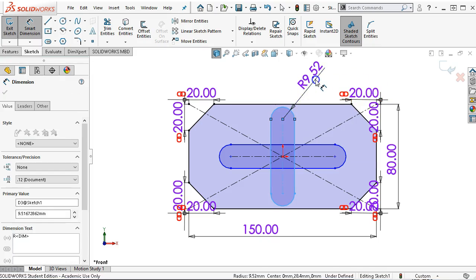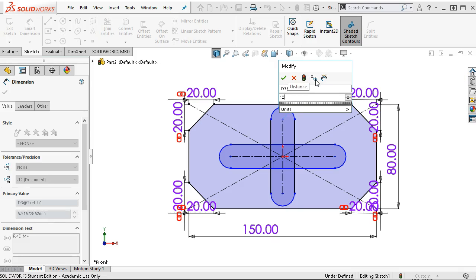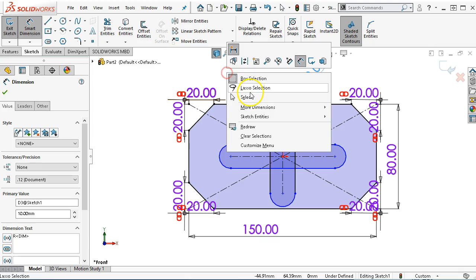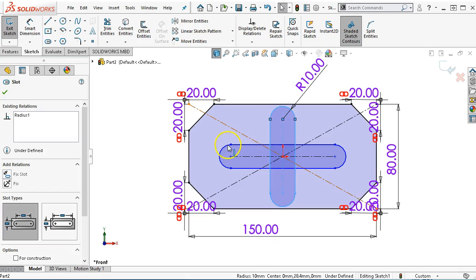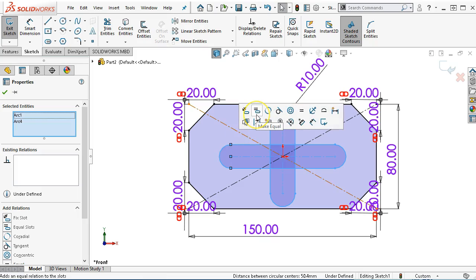If I want these slots to always be the same, so there's a radius of 10. I do have to be careful because slots have this capability to make the whole thing equal, where we just want the radius to be equal in this case. So watch out for the difference, because slot is kind of a macro generating all of that geometry for us, and making the slot fixed also has its share of issues. I would prefer that wasn't the first choice, but just be aware that I can make those two equal, and that would be length and radius and all of the geometry.